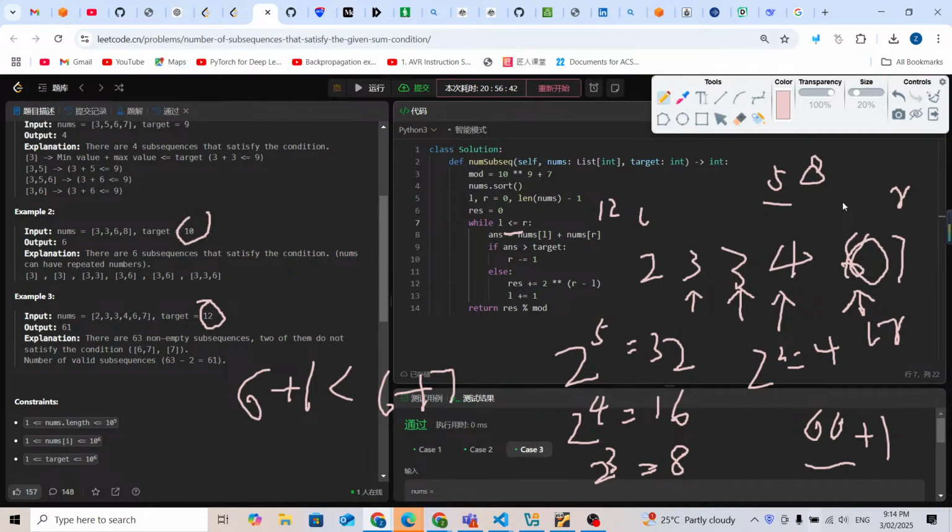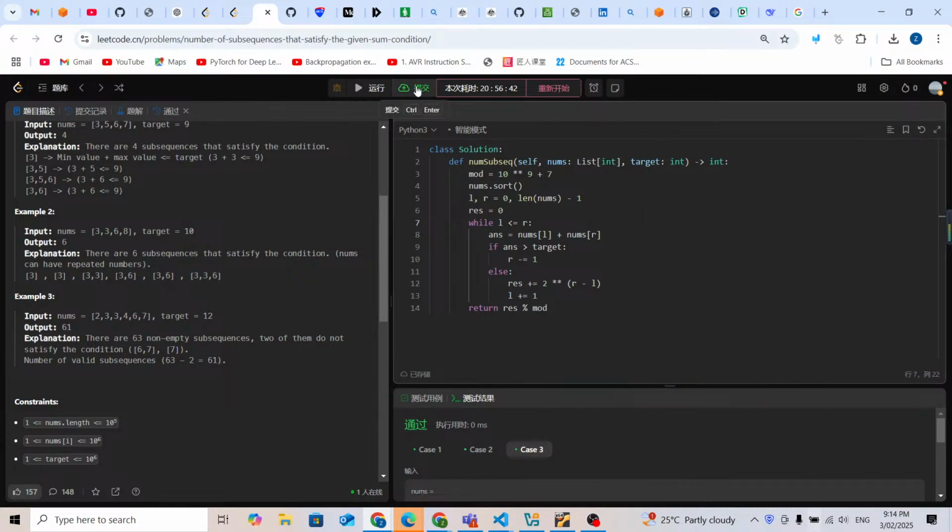So what about if this number is 7? Yeah, let me just submit it. Maybe this is not okay.